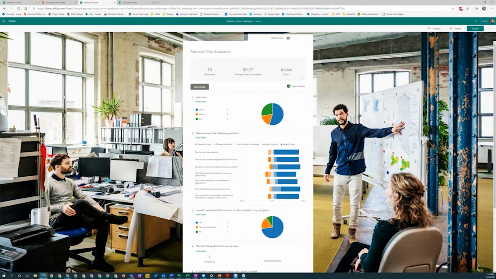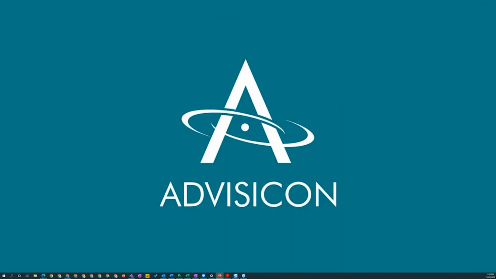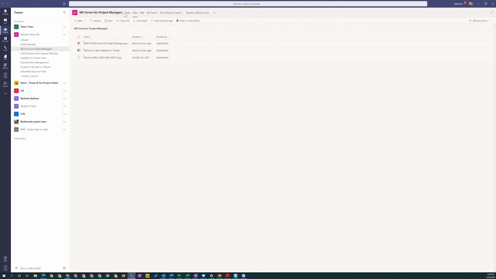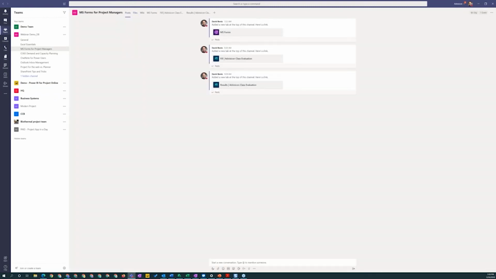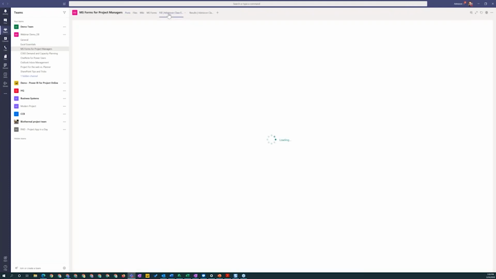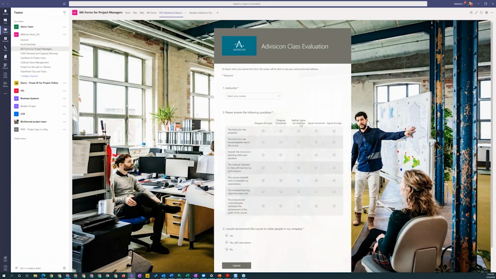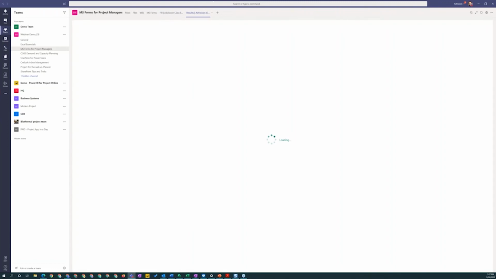So how do we integrate this with some of the work that we're doing with our project teams? Well, if your team happens to be using Microsoft Teams, it's really easy to add forms to your team channel. I have an example here of a Teams channel that has a number of these forms. You can see I've added the link for this form in the team itself. Because I'm also going to want to look at this, I've also added the link that shows the results. So we can see the results analytics here in the Teams channel.